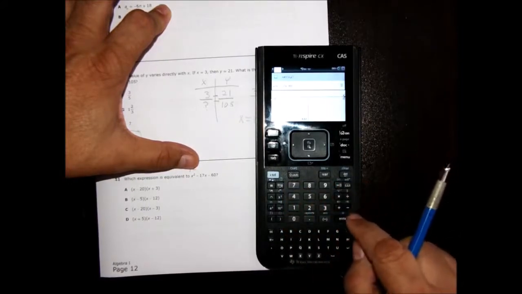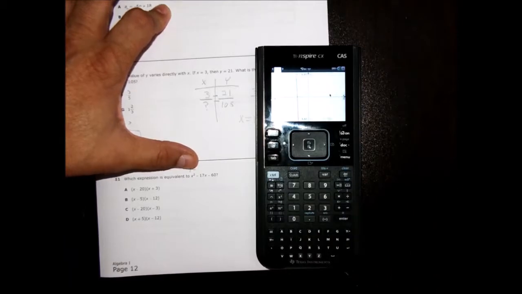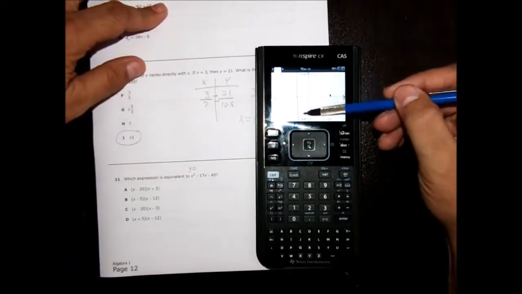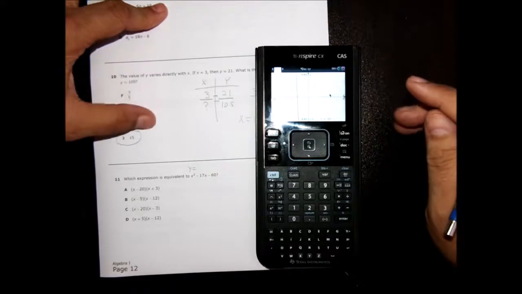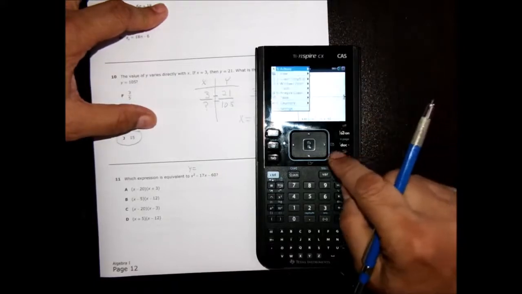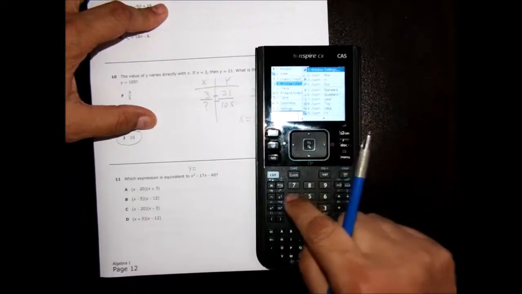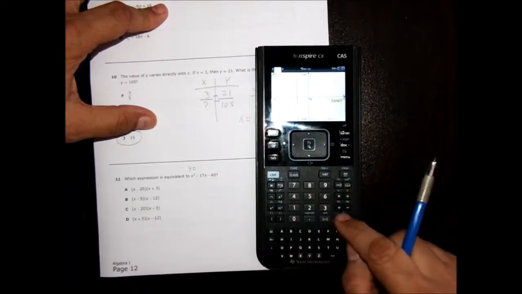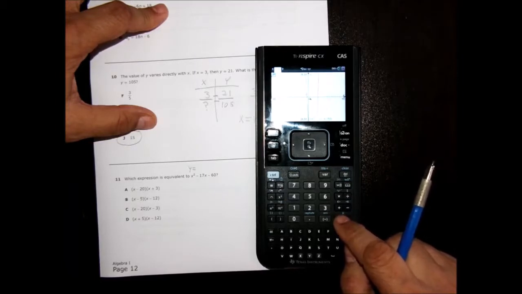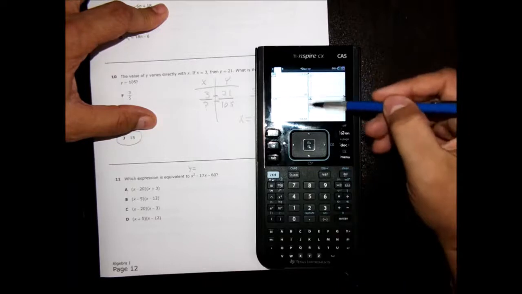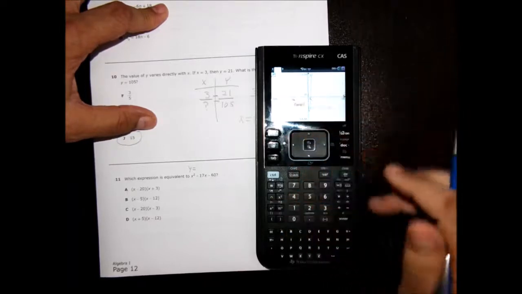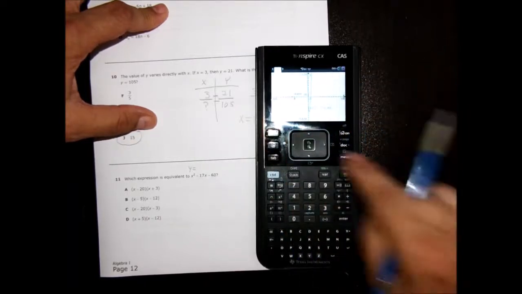And I'm going to graph it. You can see my graph is zoomed way in, so I'm going to zoom out so I can see it a little better. I'm going to choose menu, 4 for zoom, 4 for zoom out. I might have to enter it a few times to let it zoom out real well. You can see, there we go. Now you can see it. It's kind of skinny, but there you see it. And I'm going to press escape to get out of that.